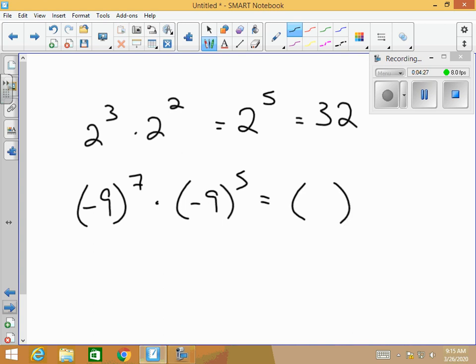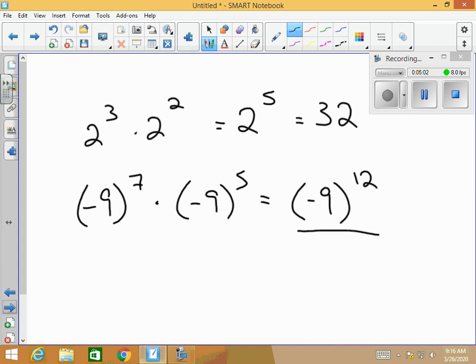Yes, exponents only apply to those things in front of them, so the parentheses. Inside my parentheses, I have negative 9, and 7 plus 5 is 12. Well, that number is very, very, very large. And although, yes, we can take a negative times itself 12 times, we do get a positive. 9 times itself 12 times is a very, very large number. So yeah, I'll accept that as our answer, but do understand there's an actual number out there that represents that value.